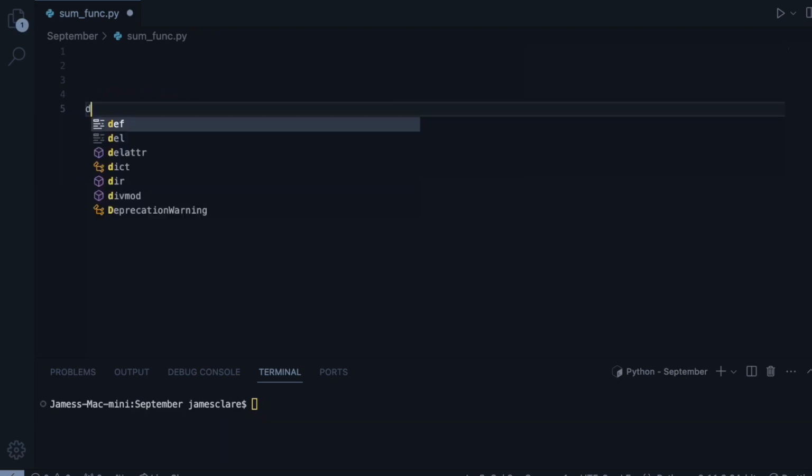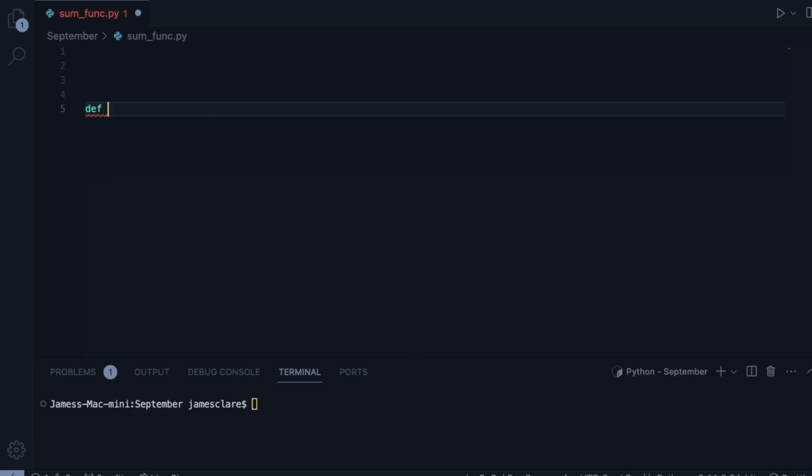To begin with, we're going to write def, so we're first going to define our function here. Now you could call it sum, but that's not a good idea, because then we'll be redefining sum. What we could do is call it sum_func like this. This makes sure that the original sum function stays as it is, so we can use both and then compare them at the end. Now, our function is going to first take in some sequence.